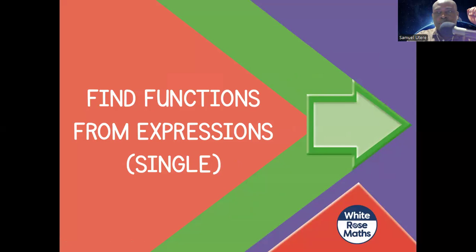So, in your previous lesson, you learned using letters. Specifically, algebraic terms and algebraic expressions being put into a function machine, and then you get an output. You also got up to the stage where you were able to do inverse operations to find out what the input was when you knew the function machine operation and an output.